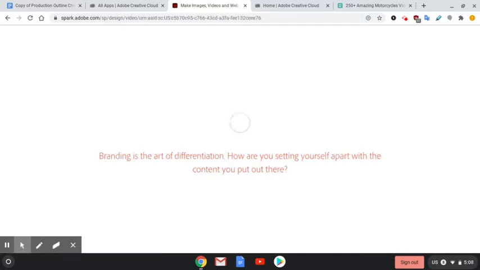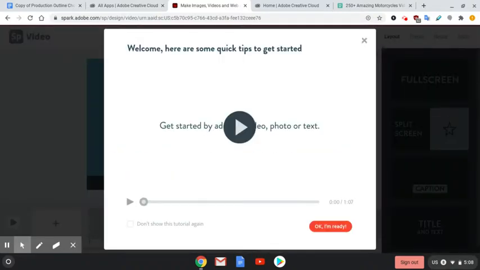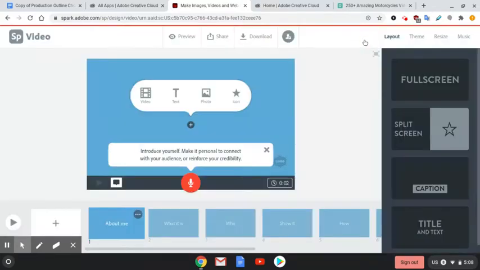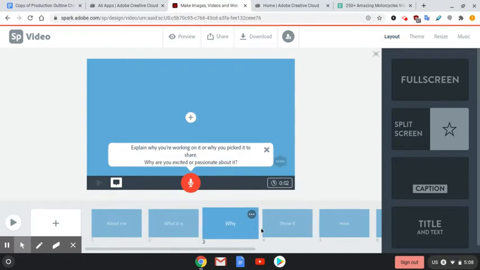Show and tell is a little different than promote an idea because we need to delete one of the slides because we don't care about it. But the first thing we need to do is there's a video here. I suggest you watch this video. It'll give you an overview of Adobe Spark. After you're done watching it, you can just close it out. The nice thing about this is that it's giving you the slides that you need already.